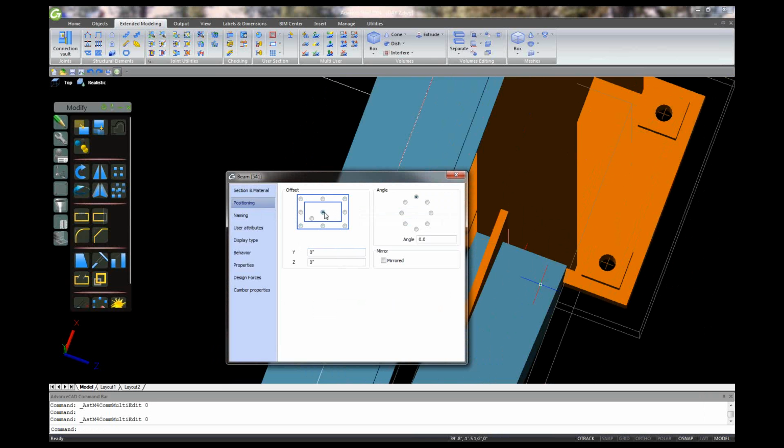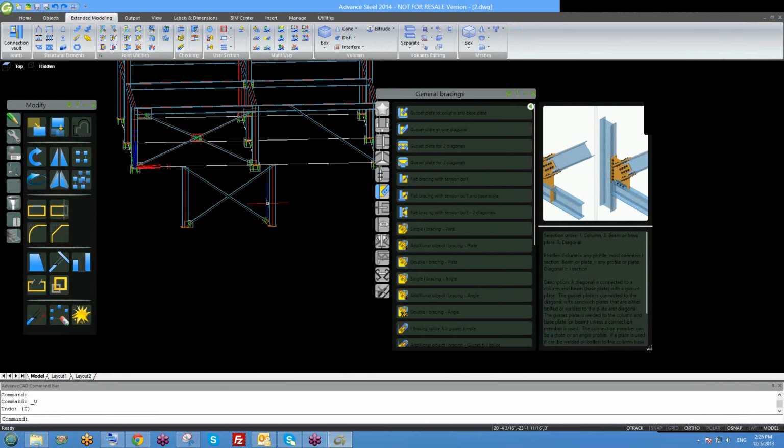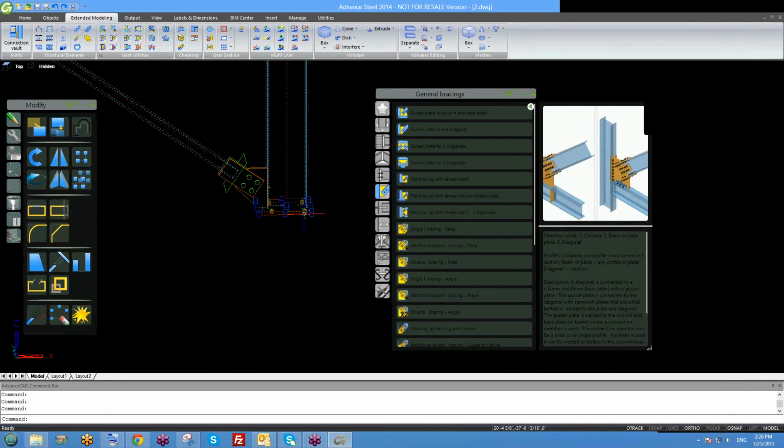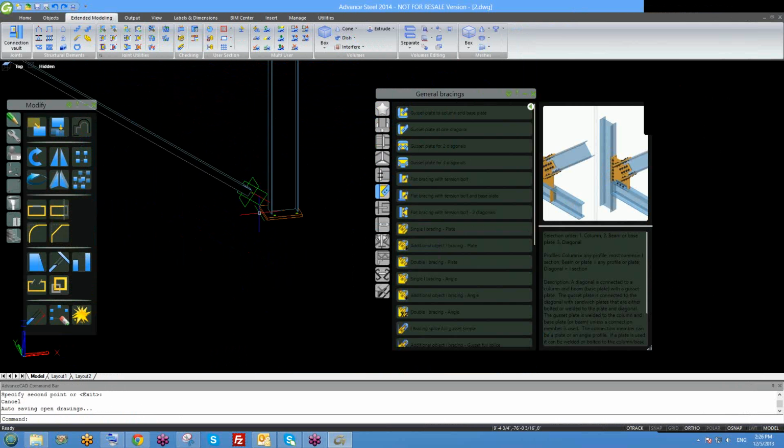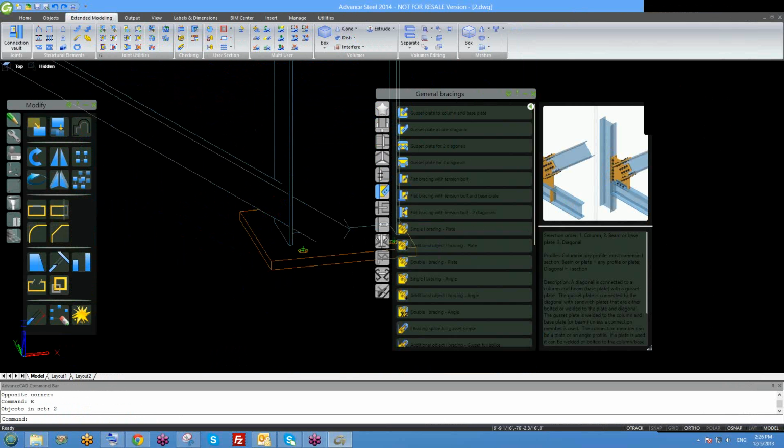Center, because I don't know. Okay, let me make myself presenter. It's better if you make yourself presenter. Get rid of these guys.